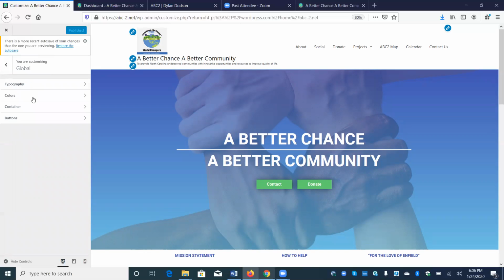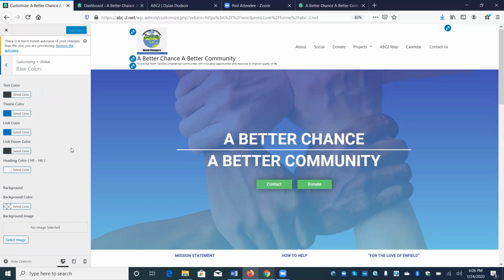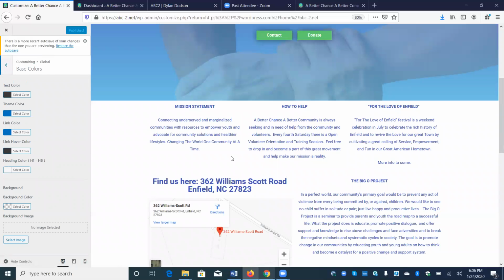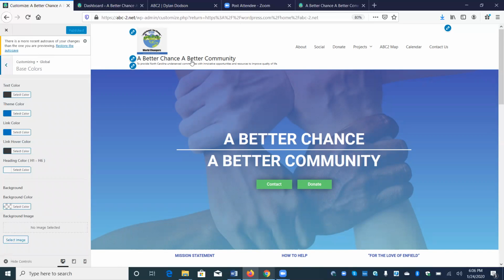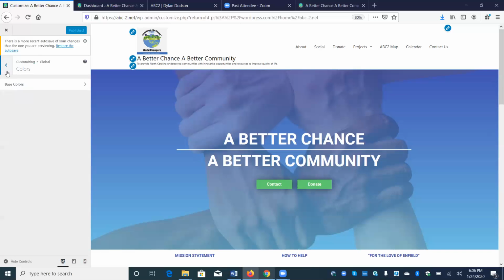Next, in global, we have the colors. So your base colors, like I talked about earlier, the theme colors that you can see like the link hover text. Those are these colors that you see where it's black up here. The text down here is different. This is not part of the global section. This is part of the actual editor down here. But this is the heading color. And then when you hover it, you notice that it is blue and everything like that. So that's where you can mess with those colors.